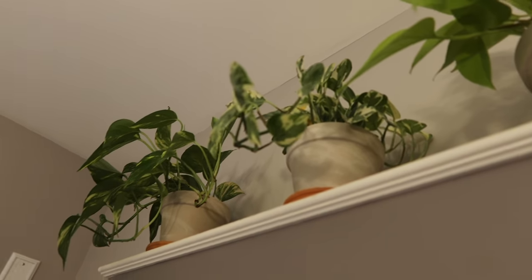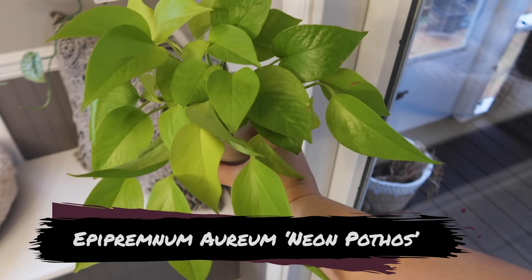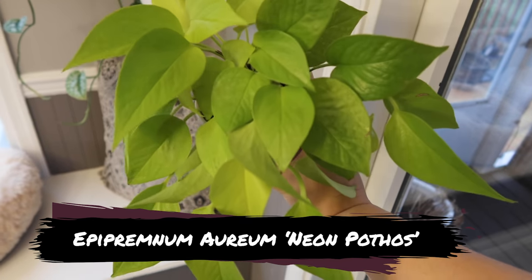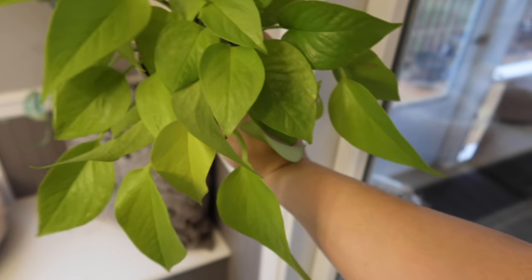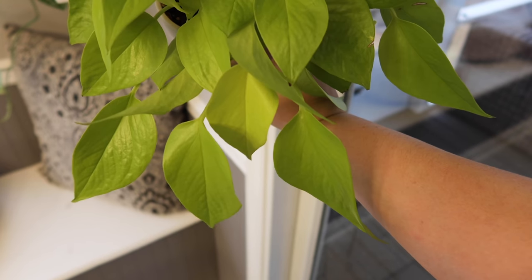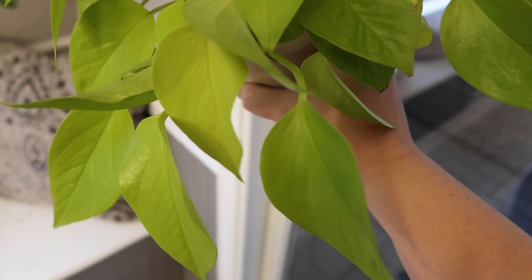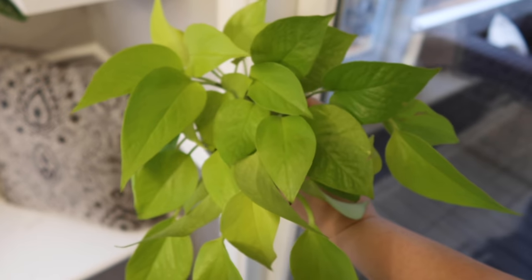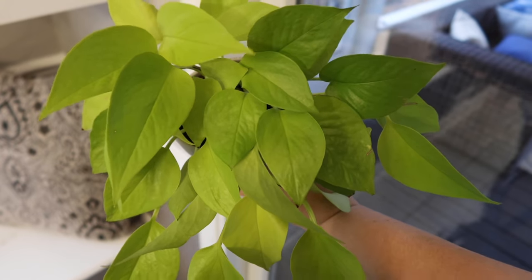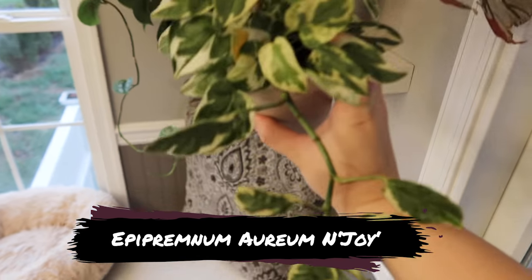All right, and the last three at the end, because my first four were philodendron. These are just all Epipremnum aureum, so they're all pothos. So here is just my neon pothos. Just how beautiful is this one? I've actually seen someone post them having this trail up their wall, and it just looks stunning. He's very, very easygoing. So if you prefer a more regular leaf shape than the heartleaf, definitely go with these. But I think they're both absolutely stunning, and I'm pretty much always going to keep both of them in my collection. And then we have my Enjoy.